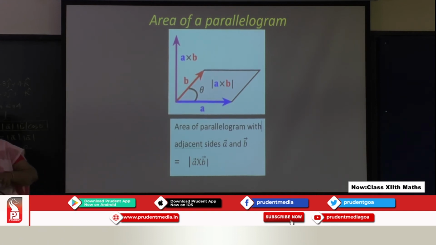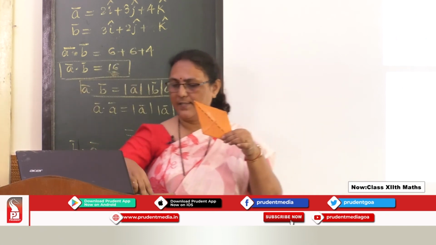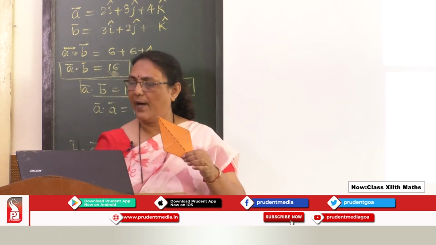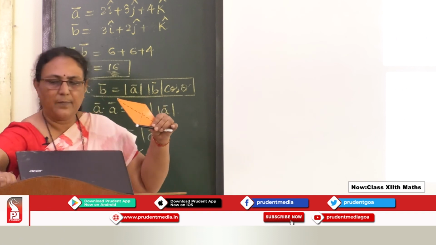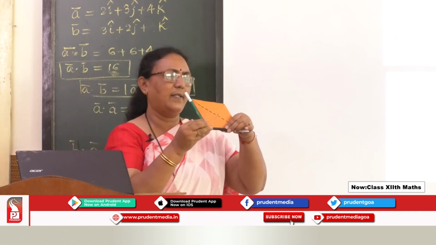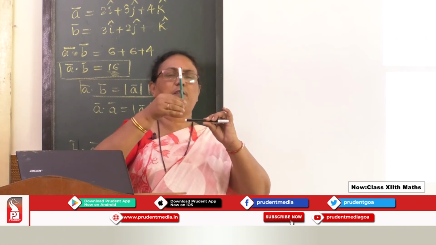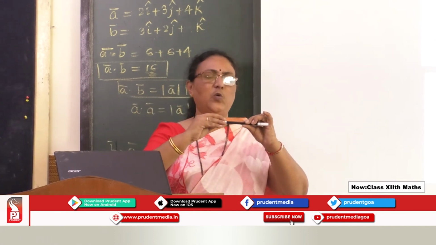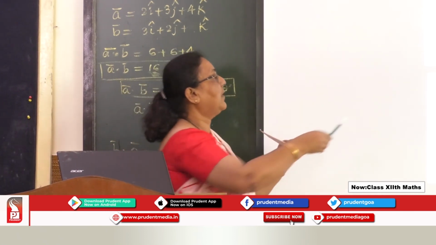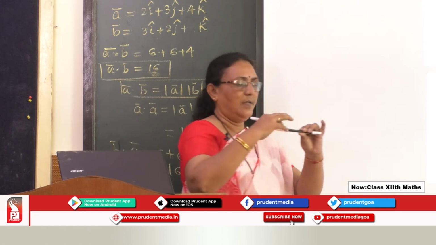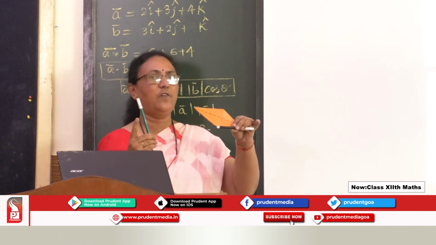Now see here, I will show you, this is a parallelogram. If I want to find the area of this, and vector A bar is in this direction, okay, and vector B bar is in this direction like this. Okay. So the cross product A cross B will come like this. You will get one more vector, the cross product of this. See there, this vector is going up this way. Then take the magnitude of that, and that is the area of the parallelogram.